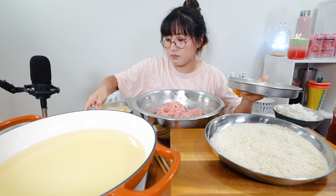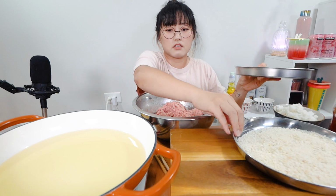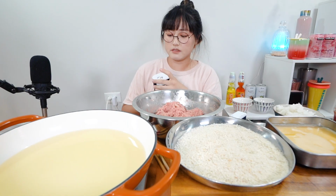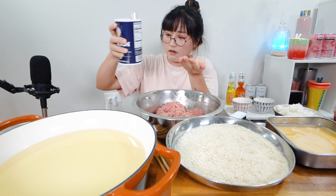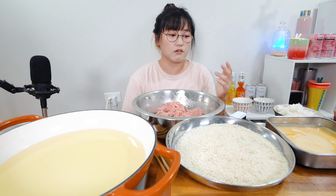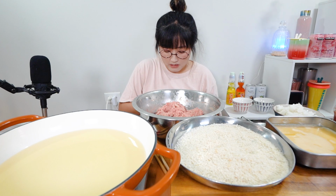So I can't put everything on here, so let's try this. I think this will work. I'm gonna keep my flour down here. I'm really thinking about putting my salt and pepper just next to me. I'm glad that this area is pretty empty for me right now, and I have some salt.